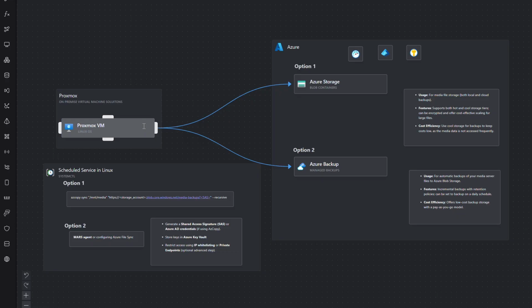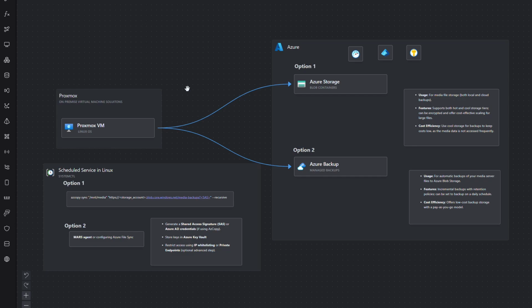This VM is running a Linux operating system. Now, on top of this Linux, I have multiple Docker services that are running various self-hosted images. Each of these Docker services or images are mapped to a directory on this Linux operating system. All of the services are in one way or another using this file system to dump some of their media. This is what needs to be backed up.